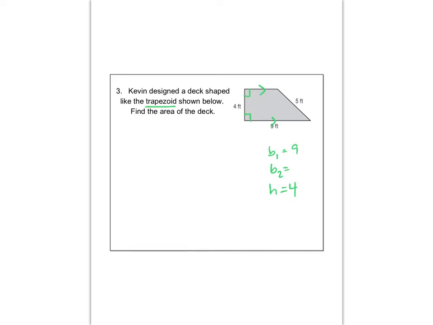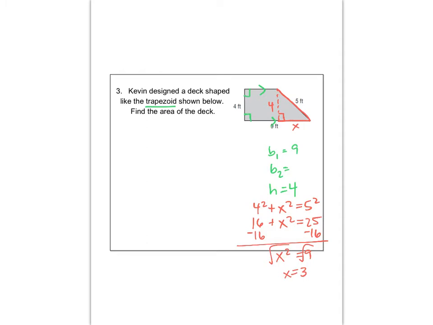I'm thinking if I drop down a height over here, which I know is 4, I have a right triangle outlined in red. And if I just call this side x, I can do 4 squared plus x squared equals 5 squared. Or maybe you remember it is a Pythagorean triple. You might remember what that number is off the top of your head. But if not, do the Pythagorean theorem. So we get subtract your 16, x squared equals 9, and then take the square root, x equals 3.